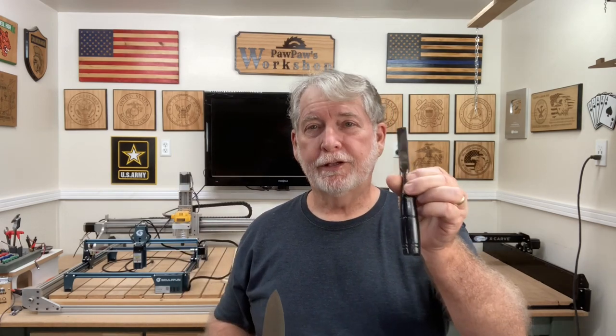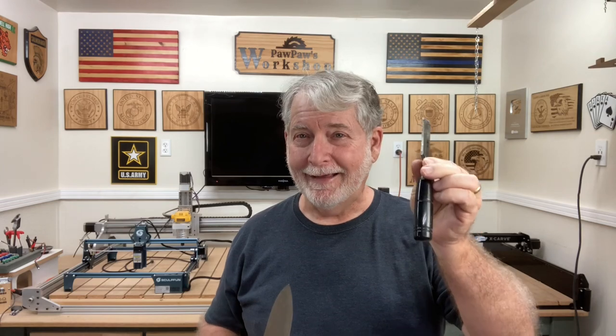One of the most dangerous tools in the shop is a dull knife and a dull chisel. Yes, most of the accidents that I've had in my entire life were because of a dull knife or a dull chisel. Today we're going to solve that, and I'm going to show you exactly the steps you need to go through to sharpen these tools and keep them safe in your shop.